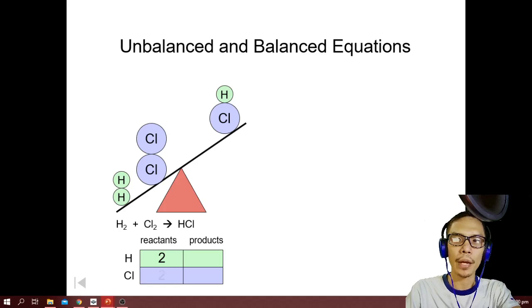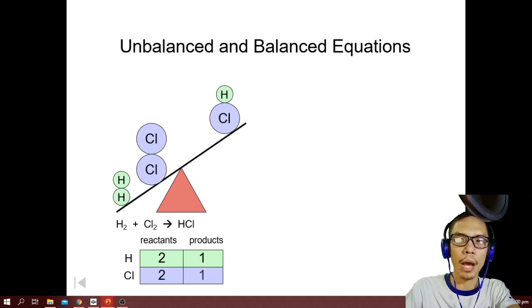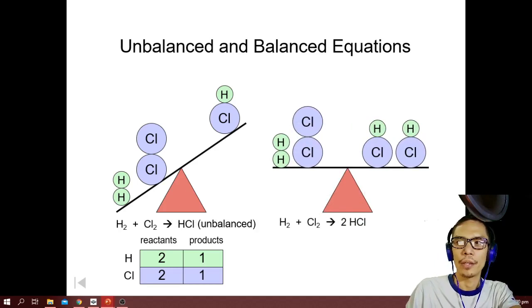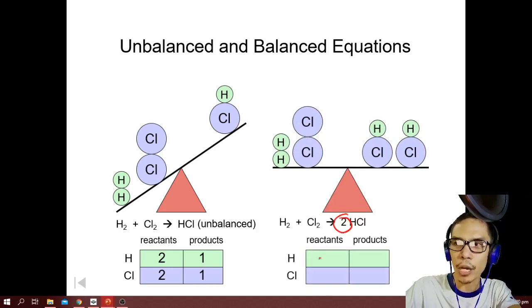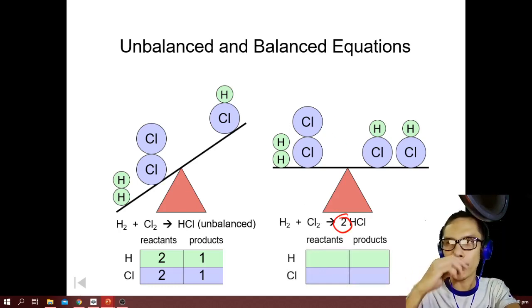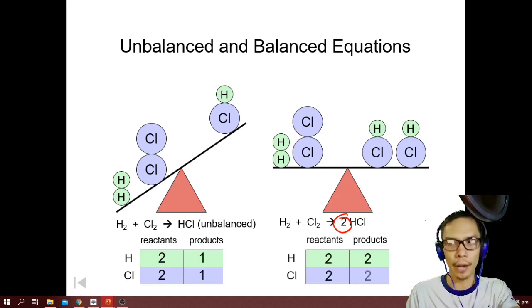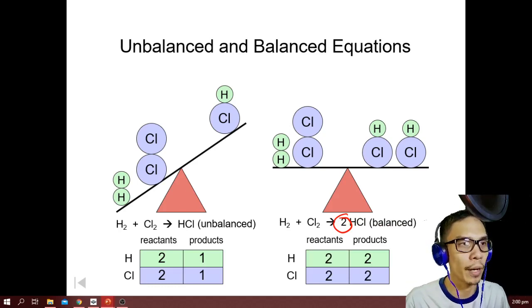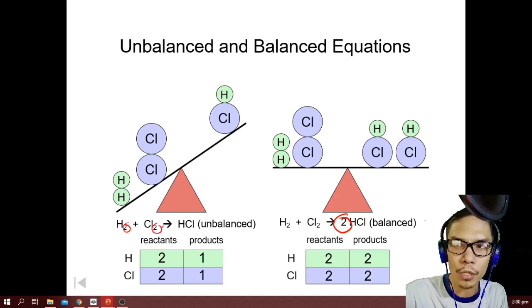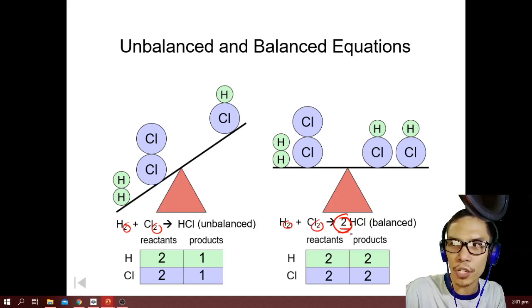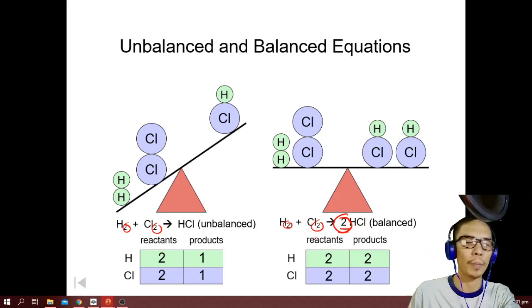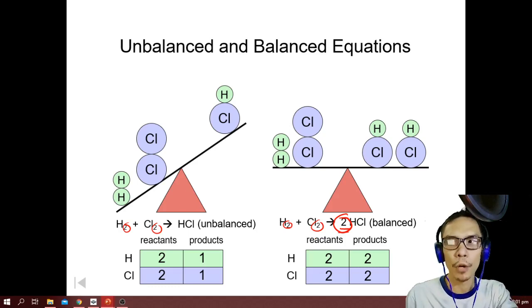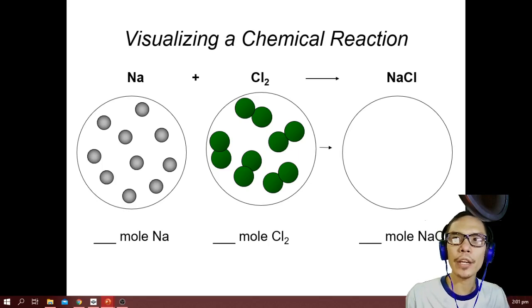Just like what we did in the simulation earlier, in this case we have an unbalanced chemical reaction. In order to balance this, we need to put some coefficients that will balance the reactants to the products. By putting a coefficient, like the number 2 right here, we'll be able to balance everything in your chemical reaction. That's the effect of the coefficient. As you can see, guys, we did not change the number of atoms or the subscripts, because that is forbidden. You do not change this, only the coefficient. If you change the number of atoms in each molecule, it will change the identity of the molecule.